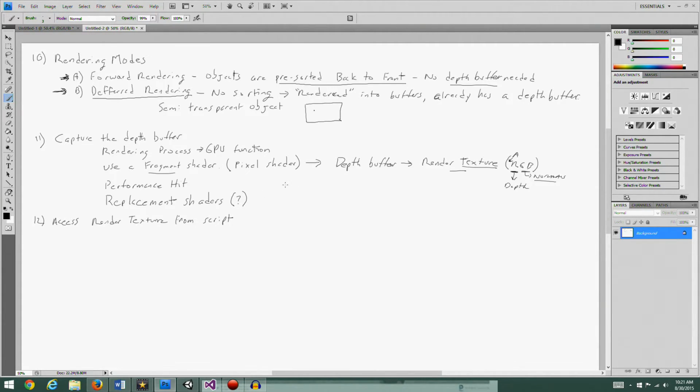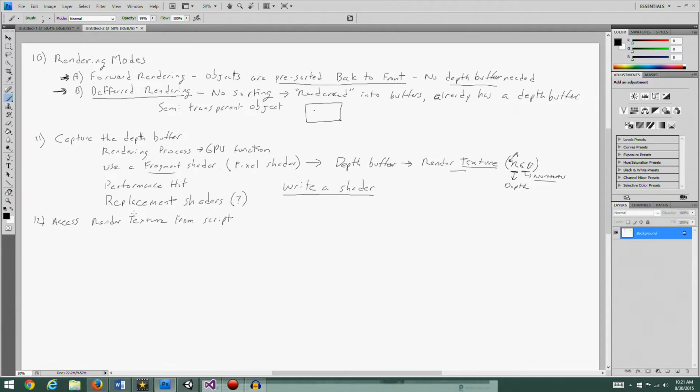I should say this is going to require us to write a shader. We're going to have to write a shader. This is not something we've done before in this series, but don't let it freak you out. It's not that hard. It's another language. It's not C, C++ or C#. It's a custom language for Unity, which I know a little bit of. I'm not a super expert on it, but I know enough to get by.